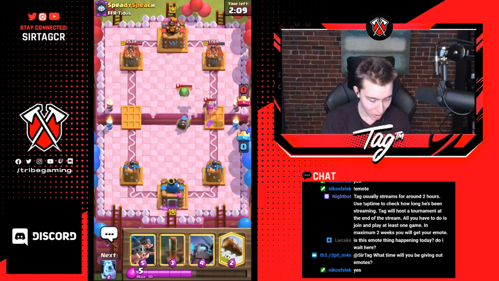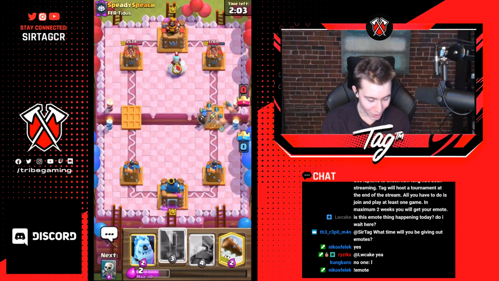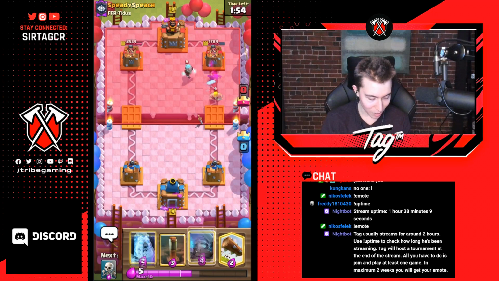Look at the value that we're going to get. He can't Graveyard here. His Baby Dragon's dead. Our Hunter is still alive. We can go for our Royal Hogs, and then we can go for an Earthquake on top of his Bomb Tower that he's going to drop, probably. No, he's not going to. So it's better for us not to Earthquake if we don't need to. Wait and see if we can get more value later.